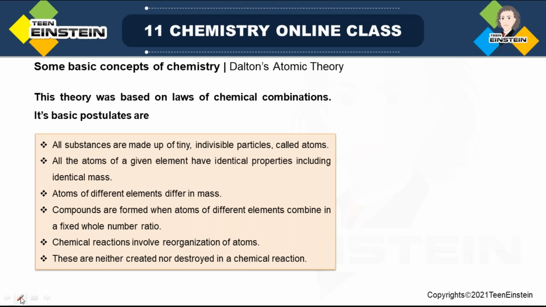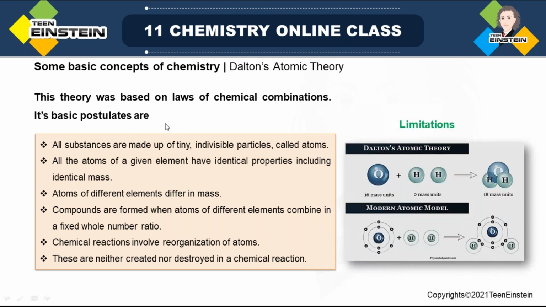Hello everyone, we last day ended at this slide. So Dalton's atomic theory, all the postulates we have seen, and also from this picture you can understand the difference between Dalton's atomic theory, which is a very old theory, and the modern atomic model. In the modern atomic model, the main difference is, according to Dalton, the atom is indivisible, okay? But actually the atom is not indivisible. Fine, because these are the electrons that are actually involved when there is any reaction occurring.